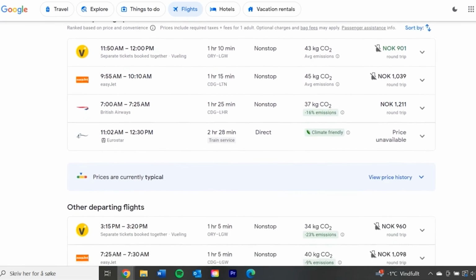This brings me to the next point, which is number 5, choose one way only. Sometimes it's cheaper to book one way at a time instead of your return tickets as well. This allows you to opt for another airline on your way back, or maybe from another airport as well. And this might be cheaper than going with one airline the whole way.